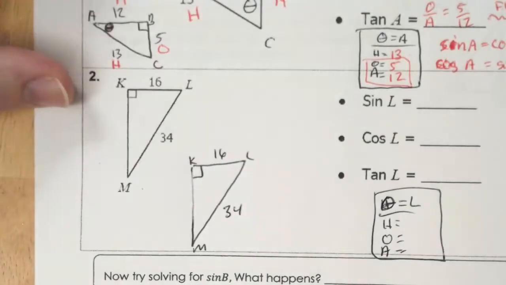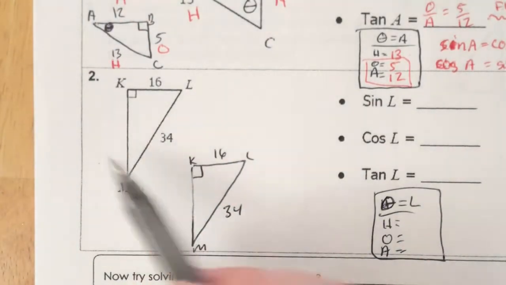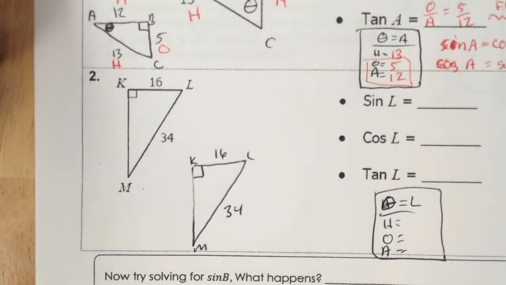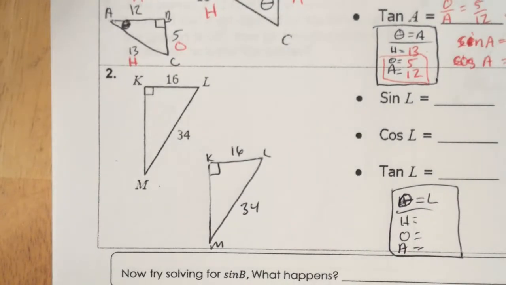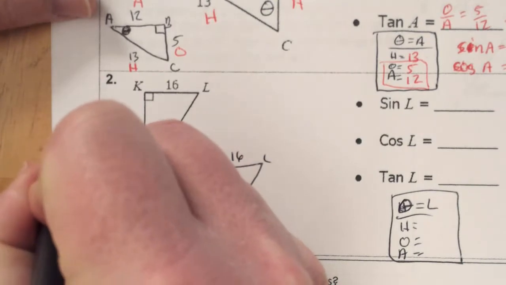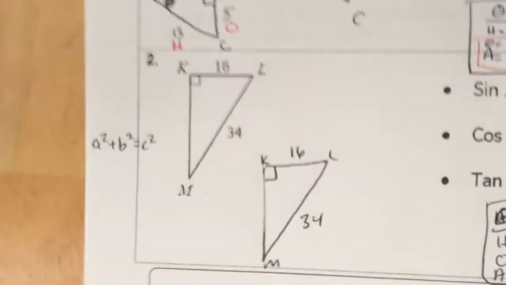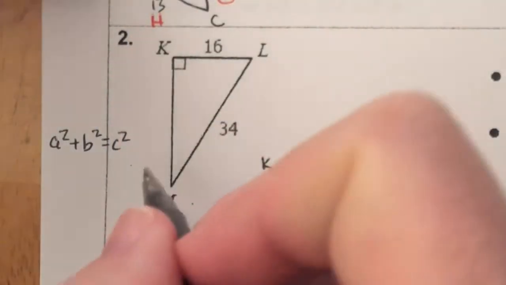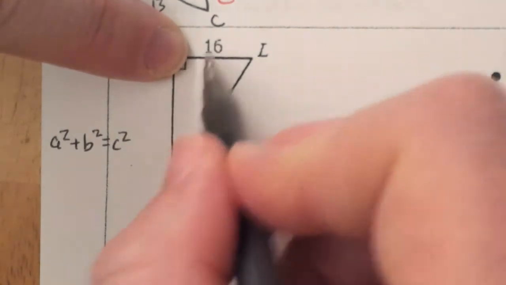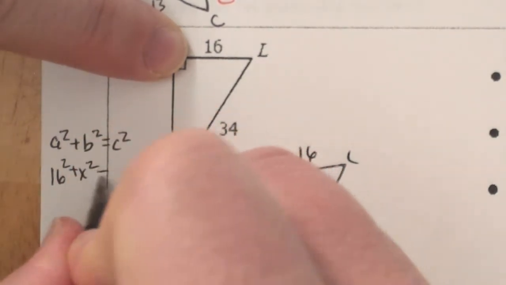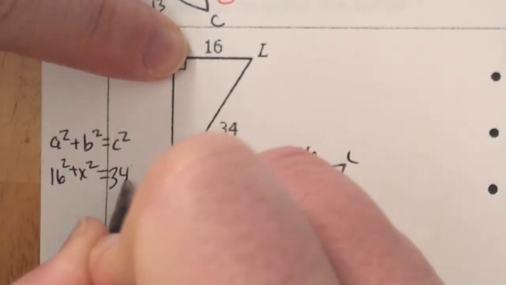All right. So before we start this, look at this. We're missing a side, but this is a right triangle, right? So because this is a right triangle, we can just go ahead and take the time to solve for that missing side. So before we start, let's do the Pythagorean theorem. All right, so we know a squared plus b squared is equal to c squared. All right, so we need to find the missing side. When you put your finger on the 90-degree angle, the two sides you're touching are A and B. So 16 and x, because we're looking for it, is equal to the one side you're not touching, C, which is 34.